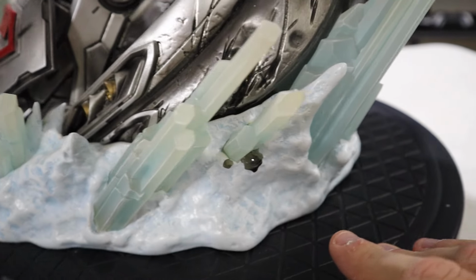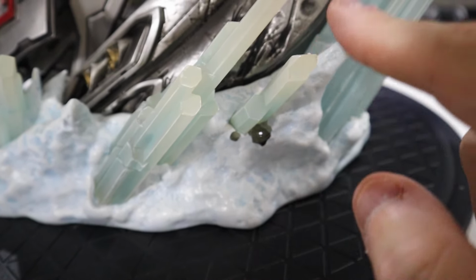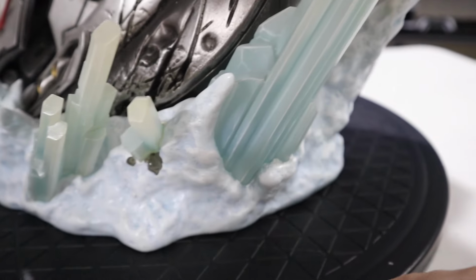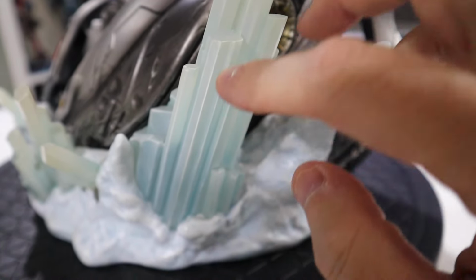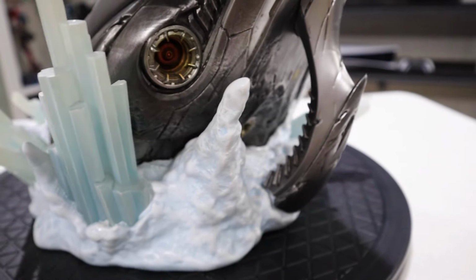Now, this is the prototype. I believe that there was a piece here. I couldn't find it in the box. So again, what you're going to get is going to be way better than this, as everything I've gotten from XM has just been phenomenal. Again, really great detail there.